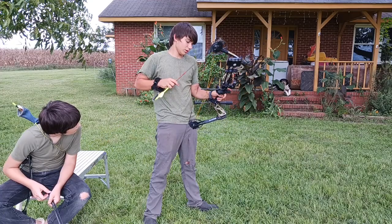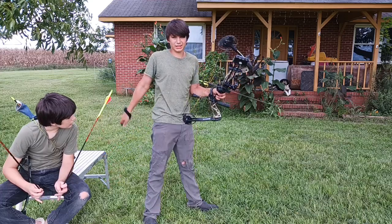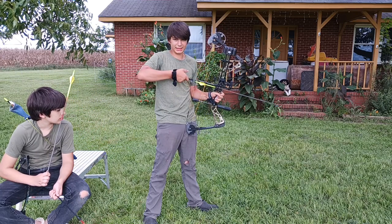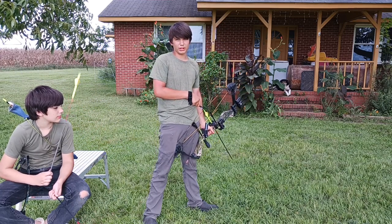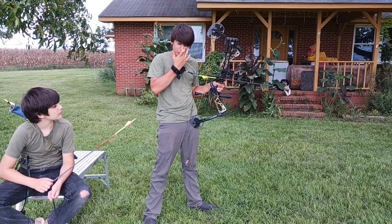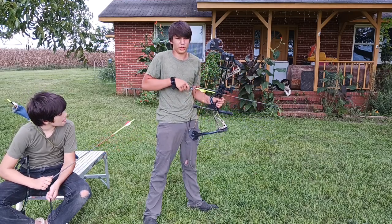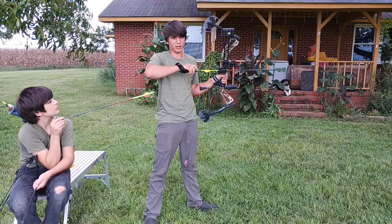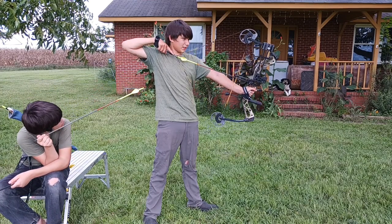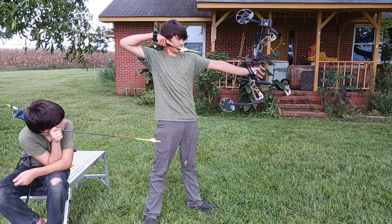I think I can up the poundage probably to 50 or 55, but for right now practicing, 46 is enough. Probably on season, crank it up. Well, actually, I don't want to crank it up though, so I'll practice with this 46, and maybe when I'm ready to sight it in, I'll crank it up to 50 or something, just a few turns, but it'll work at this poundage. It'll just be better if it had more. If you sight it in at 46 and then crank it up before you go hunting, it's going to be shooting at a different spot, so I have to sight it in for the higher poundage.